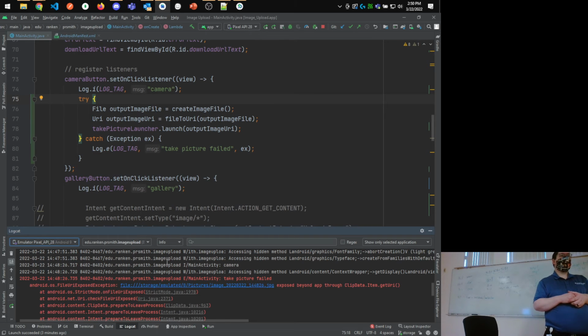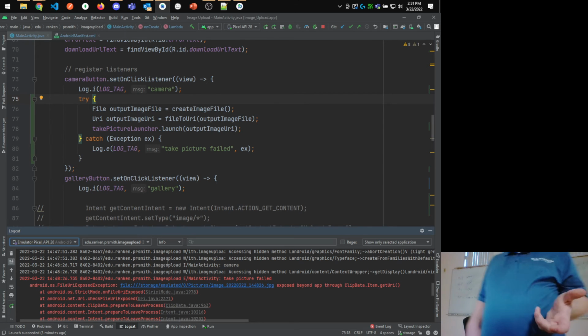I thought we were passing in an output URI though. Notice I'm calling take picture launch. That ends up generating an intent, an implicit intent, that goes to another activity. So this is going to another app I'm trying to start up. Okay. So we're basically saying you can't do that because these are your private, your own files.